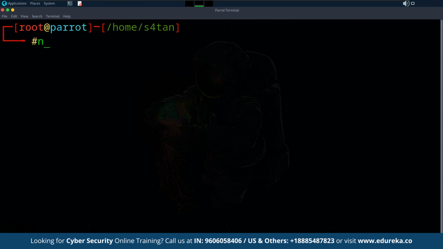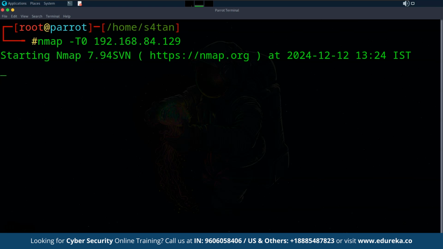First, let's start with the T0, that is also known as a paranoid scan. Let's type the command for it. T0 is the slowest timing option and is used for extremely stealthy scans. It's designed to minimize detection by firewalls and intrusion detection systems by making the scan extremely slow. This option is great for situations where you need to be as discreet as possible, but it may take a long time to complete. Now, let's cancel this and move on to our next scan type, because this might take a longer time.